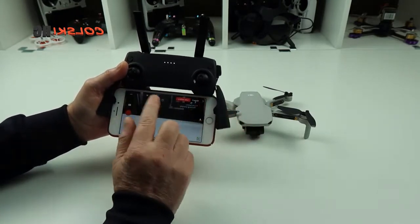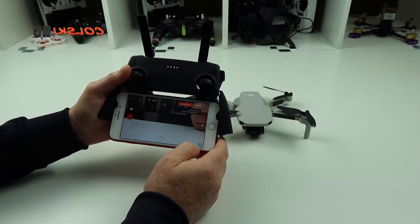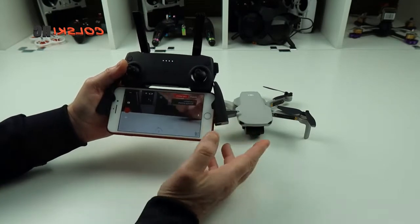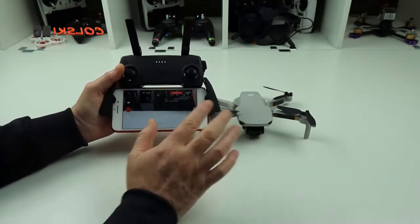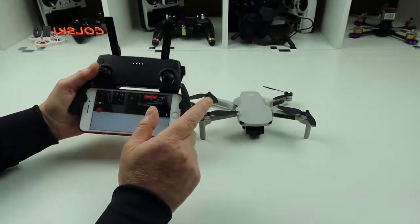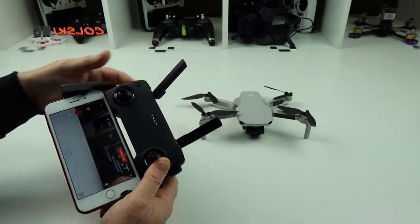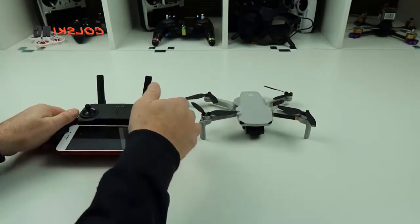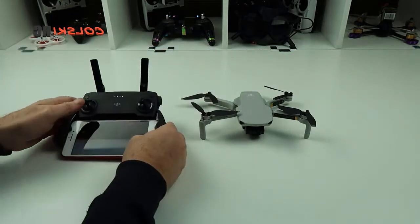And the other thing it told me, when I'd been flying it about 10 minutes, was that I needed to warm the battery up. Again, strange, but these are obviously just glitches in the firmware, or in the app. I didn't fly it on the old firmware when I got it, so I don't know what it was like. I put the latest firmware on when I got it, so it could have been better, but these are just glitches.